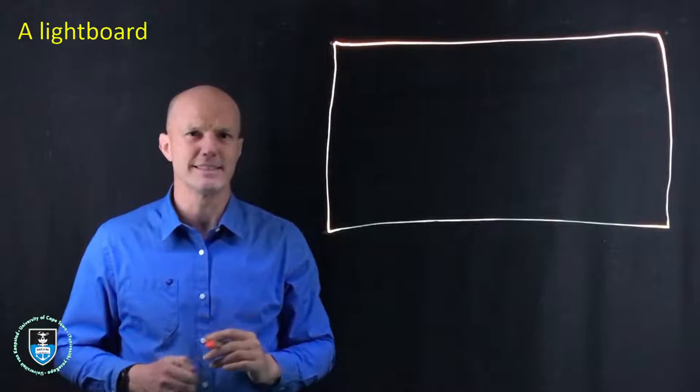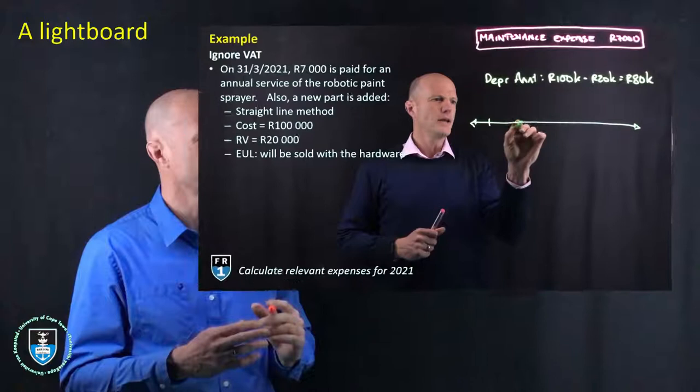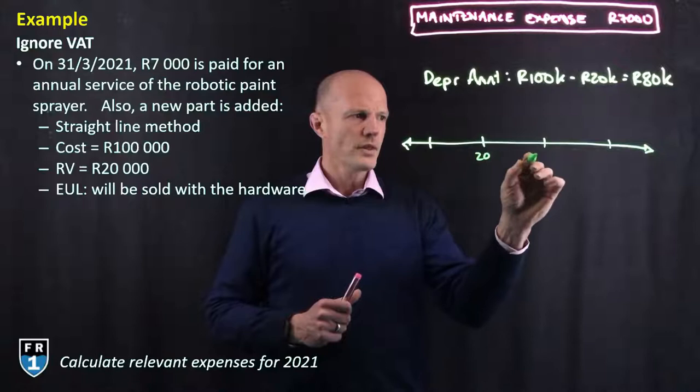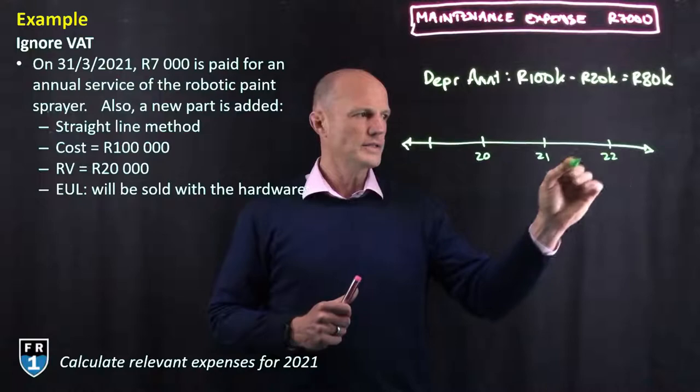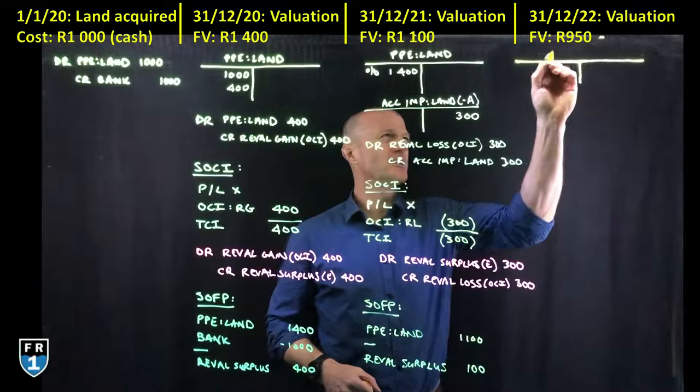You know, when it's hard to kind of think through dates, it might be best to draw a timeline. Now, in this timeline, we really need three separate years to be represented. We have a year ended 31 December 2020, and then one ended 2021, and then one ended 31 December 2022. What we've got in the ledger. By the way, that is a fantastic strategy for anybody who's thinking, oh gosh, I've got to do this journal entry, but I'm not sure. Just think about what you're starting with, okay?